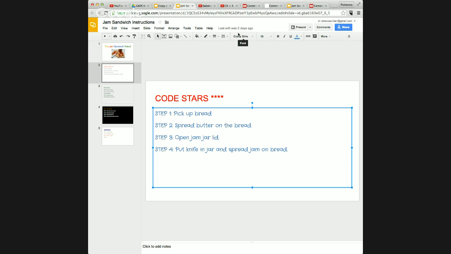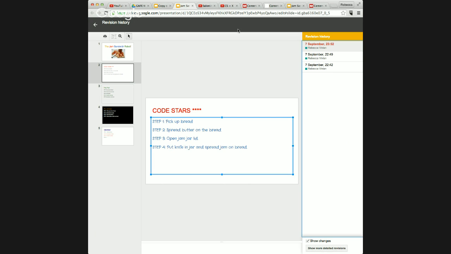Also as a teacher, you can keep this as a document to refer back to. If you go up to the top where the edits were made, you can click on this and see past revisions. So you might see the changes. When they first gave their instructions, how did it change the second time around? What did they notice? Did their instructions become more explicit? And so on. And you might refer back to that at another lesson date as well.